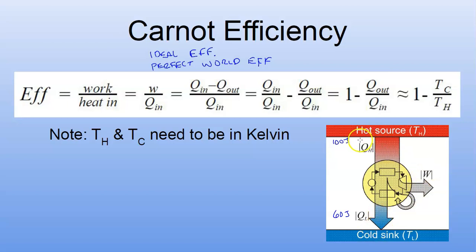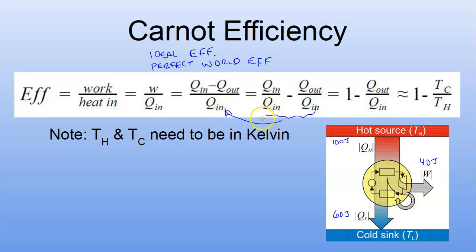Okay, that difference between the two is how much heat manages to turn into work over here, or accomplish work would be a better way to say it. All right, so that Qin minus Qout would be equal to the amount of work, just like 100 minus 60 would be equal to 40 right there. I'm going to take this fraction apart. I've got this denominator here, so if I go backwards, I could say, well, if I had the common denominator, then I could have this. It's easier to think about this step right here. I have a common denominator, so I could combine it there.